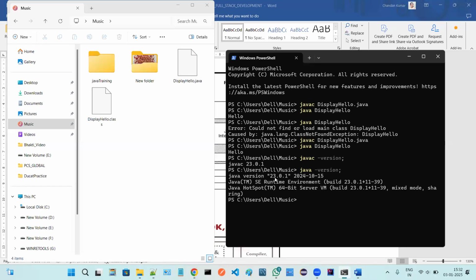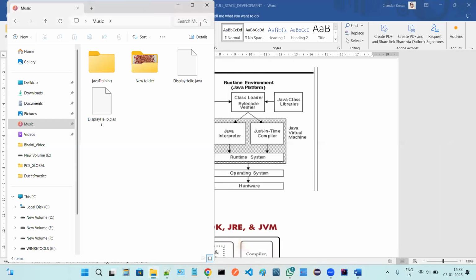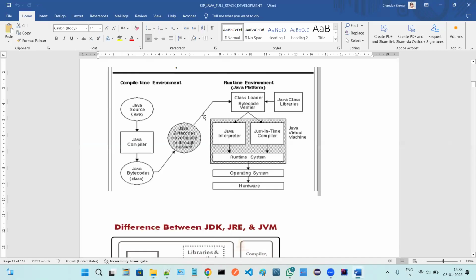See, Java version 23, Java Runtime Environment 23, and Java HotSpot TM 64-Bit Server VM, JVM 23. So this is the way we are executing our source file.